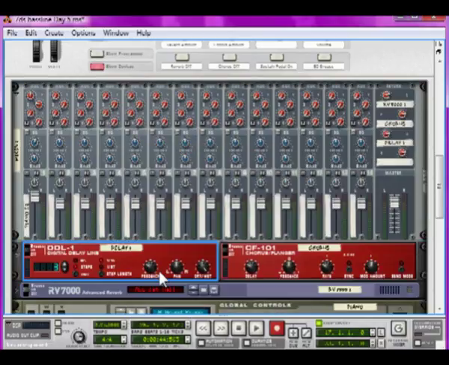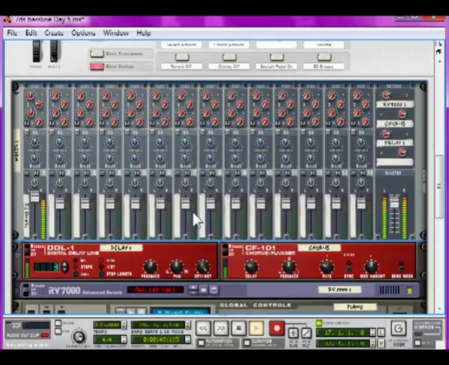Lastly, we want this piano to have some delay, so right-click on the mixer and create DDL1 Digital Delay Line. Turn the feedback to just over a half. The feedback determines how much of the signal you feed back into the digital delay line so that it echoes out more than once. The delay line has automatically been added to auxiliary channel 3, as you can see there, since there are already two effects in slots 1 and 2. So turn up aux 3 on channel 1 where the piano is going into, maybe just above halfway. And take a listen. Awesome. If that doesn't make people get their hands in the air, then they must be paraplegic.